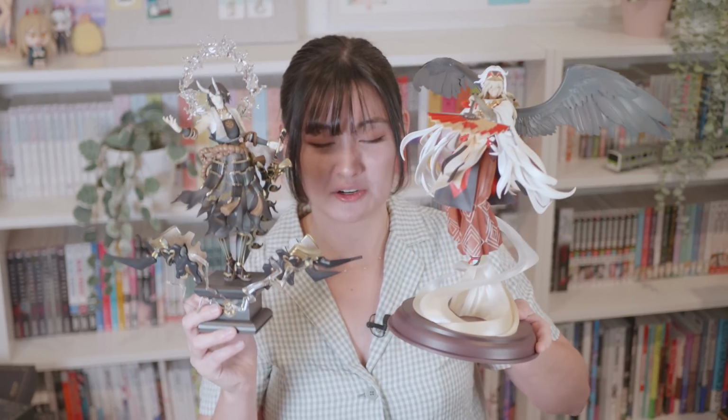I think I like the Otakemaru figure more than the Ootengu. But let me know in the comments which one of these guys you like. Do you like the good boy or the bad boy? I don't know. I don't play the game. I don't know which one's actually good or bad. I just think the designs are sick and that these figures are super sick.